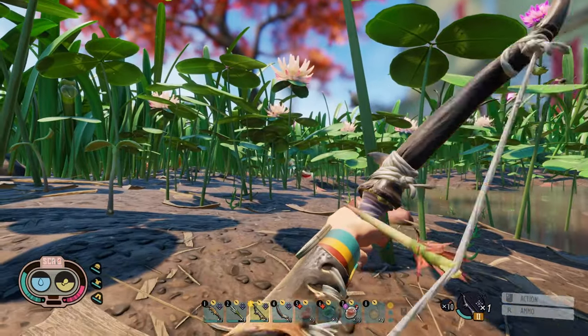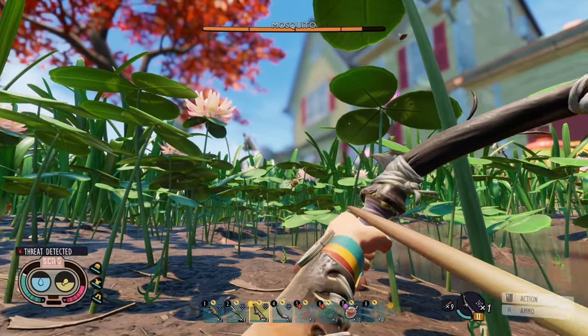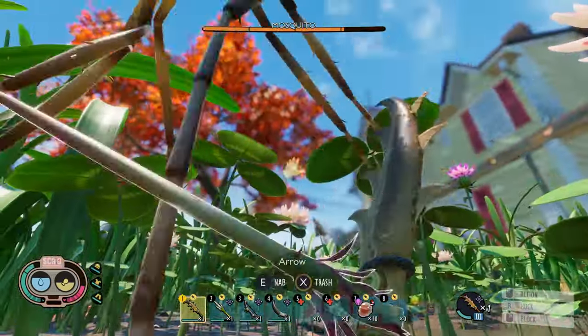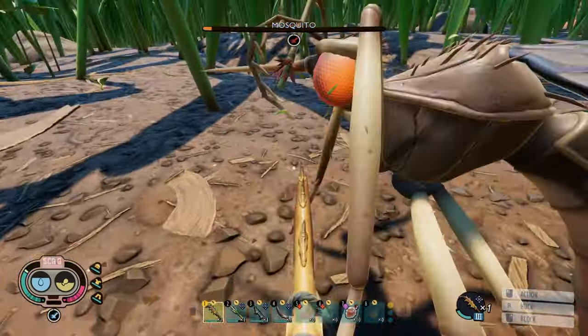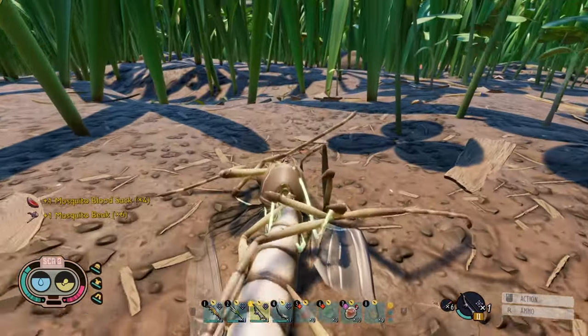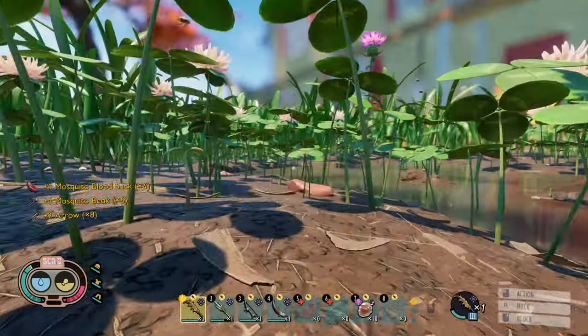All right, and oh, I gotta thread the needle. Oh, nice. He turned, but I still got him. Oh, I didn't get him there, though. All right, and there we go. Smack, smack, smack. Maybe... is it smarter just to switch to the bow? Oh, yeah, I think it is. Instead of trying to go for, like, a jumping hit.